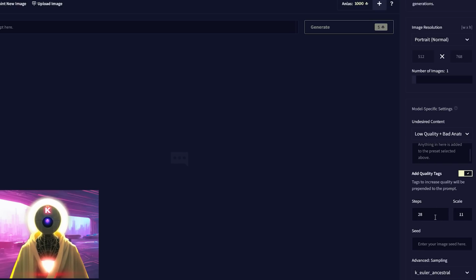In this case right here, an image with 28 steps costs 5 credits, but if I choose 50 steps, it's gonna ask me for 8 credits instead. But since we're using Euler Ancestral, actually 28 steps is not that bad. So what I'm gonna do is basically try to use the exact same prompt as I did with Waifu Diffusion and the exact same seed, to see if we get something similar to the image that we got using the normal Stable Diffusion installation. So there you go, this is my prompt with the seed, Euler Ancestral, 28 steps, and now I'm gonna click on generate.